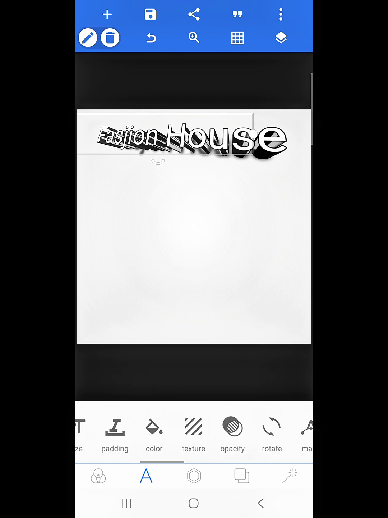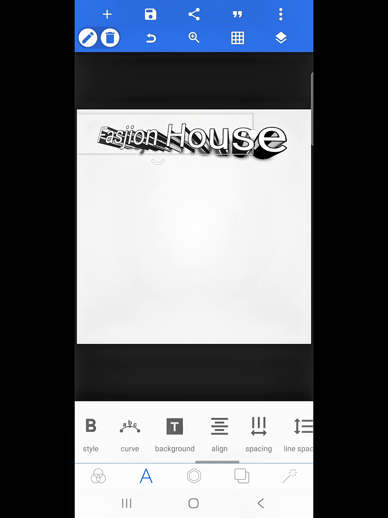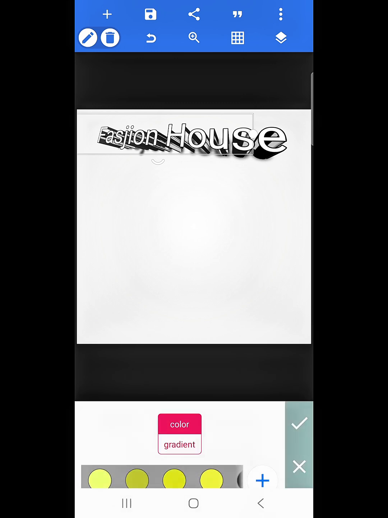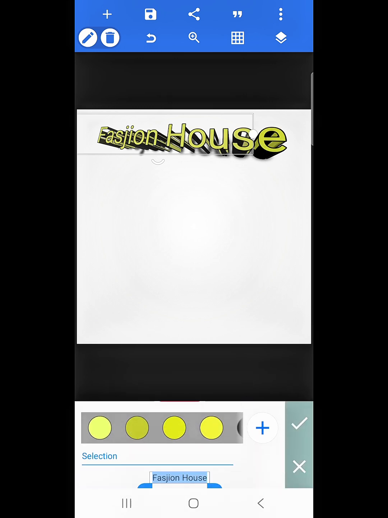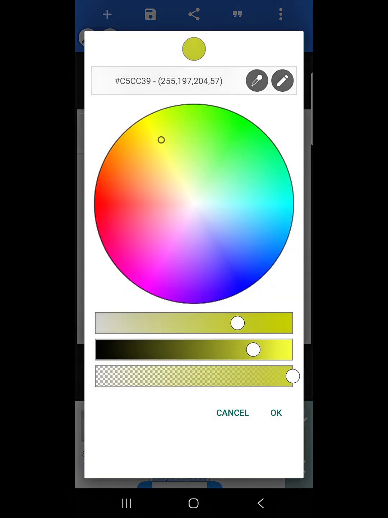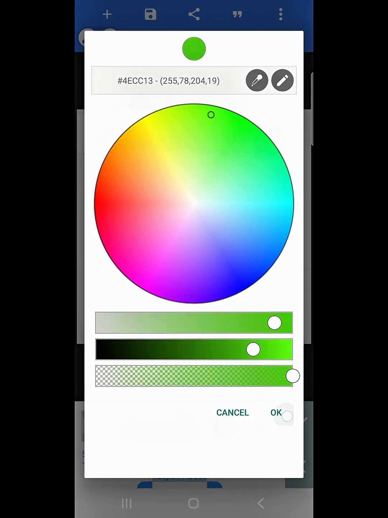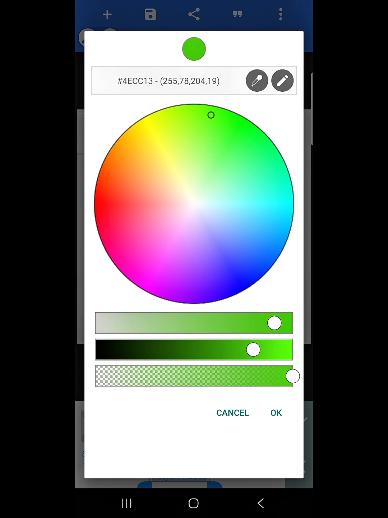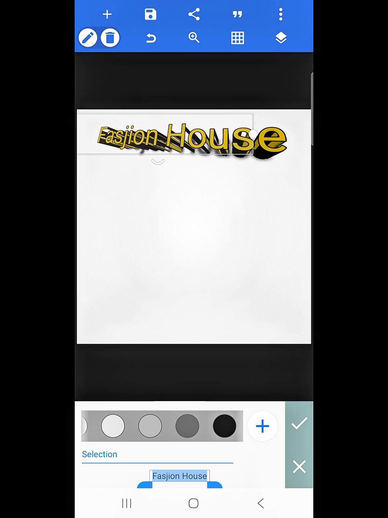So I can change the color. To change the color, you look for color here. This is the color. You look for any color that you want. If you did not like all the colors that are here, you click on this plus. When you click on the plus, this circle, you keep turning it with your hand till you get to the color that you want. Once you see the color that you want, you just pick it and you press OK. Are you getting it? Let me use the one we used before. This one that is looking like yellow. That's how I will do the shading, and I will just press the mark button.